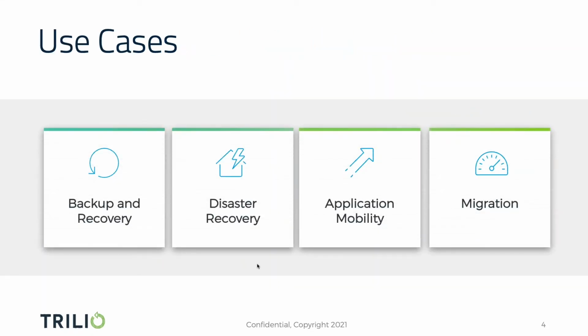Now, because we are able to capture an application properly, that is, protect all the data, metadata, and any of the Kubernetes resources associated with it, and because we're able to move it across different Kubernetes environments, there are 4 different use cases that are enabled as part of Trilio Vault. The first one is point-in-time backup and recovery. Let's say you accidentally delete a namespace or you have data corruption issues. You can use Trilio Vault to restore your data and your application to a previous point in time very easily.